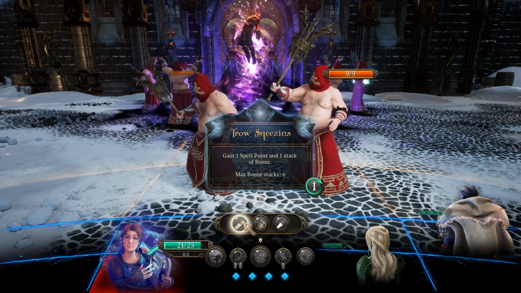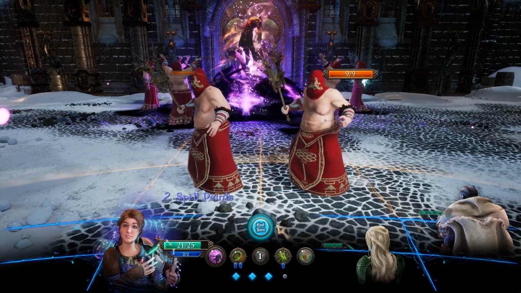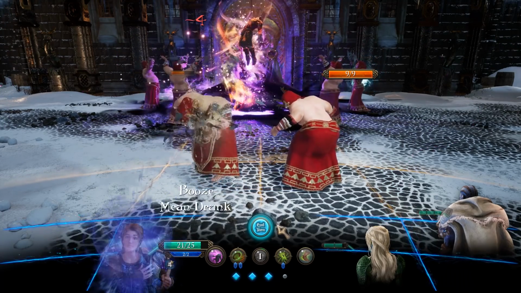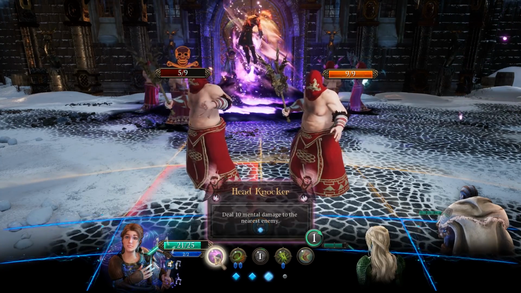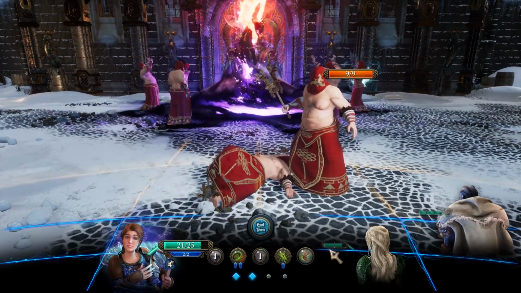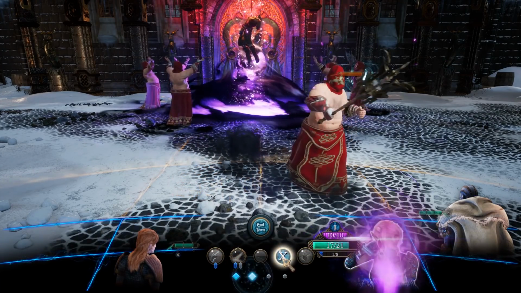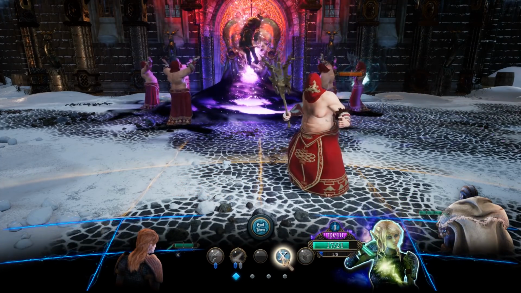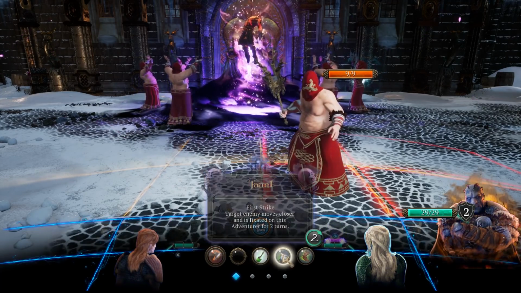In this case, let's go ahead and have Fiona chug some booze. Now we'll finish off the cultist with her shillelagh. Now, the Green Lady needs time to build up spell points, so our Dwarven fighter will keep the other cultist distracted with his taunt ability.